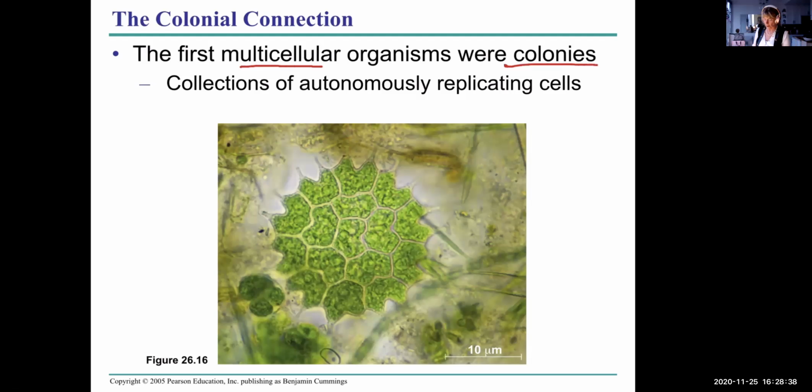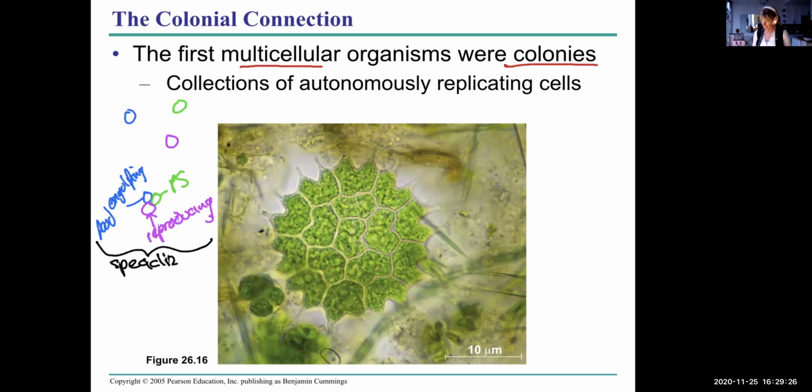So I think I've talked about this before, and it makes sense to me that unicellular organisms do better if they combine in a colony because they all have different strengths. So one might be photosynthetic, for example, and one might be good at engulfing food. And one might be particularly good at reproduction. So these are all specialized cells. Eventually, they may only reproduce together because they're so dependent on each other.